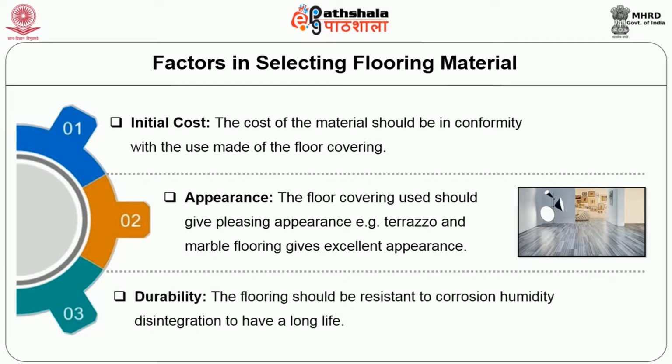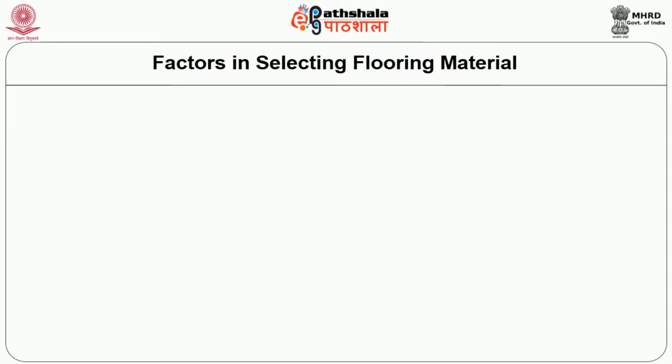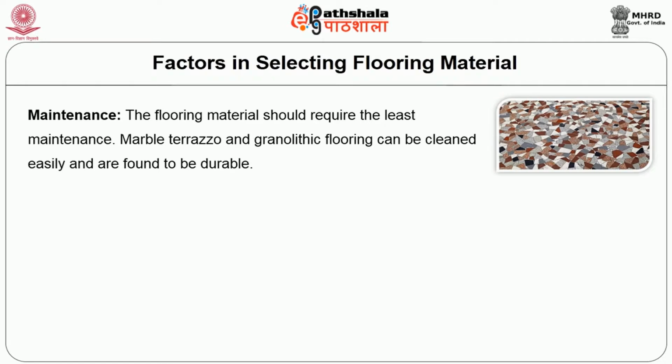The third is the durability of the material. The flooring should be resistant to corrosion, humidity and disintegration to have a longer life. Flooring of marble, terrazzo tiles and granolithic materials are more suitable from this point of view. The fourth one is maintenance. The floor material should require the least maintenance. For example, marble, terrazzo and granolithic flooring can be cleaned easily and are found to be durable.